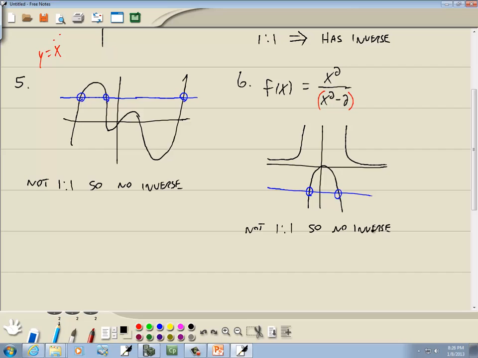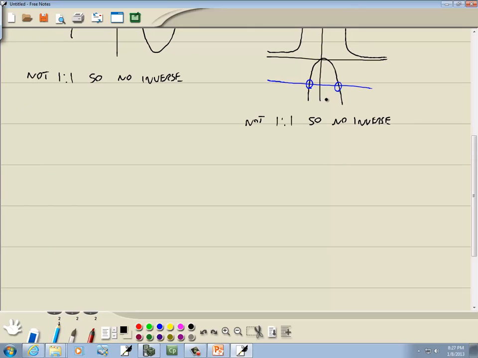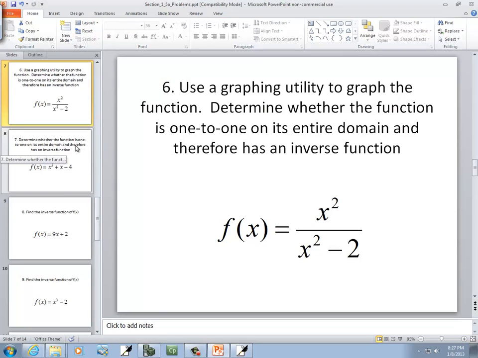Now remember, I put up a list earlier on the previous page that said if you have x to an even power, it's not one-to-one. So right away, seeing this x squared, I wouldn't even have to look at the graph. I know it's not one-to-one. I don't even need to graph it. And that's what these next ones revolve around, is just looking at it and seeing if you see any of those bad items that I had written down.